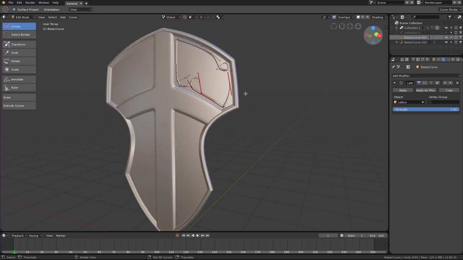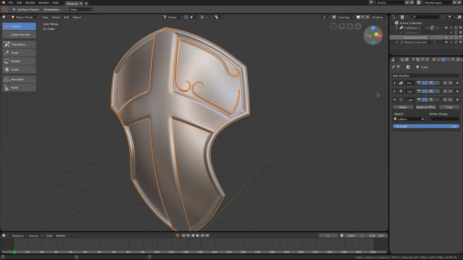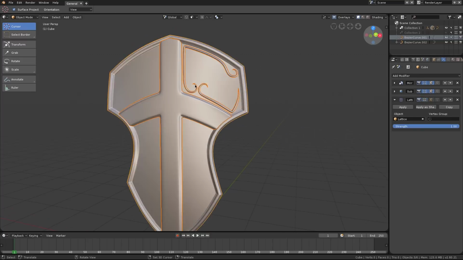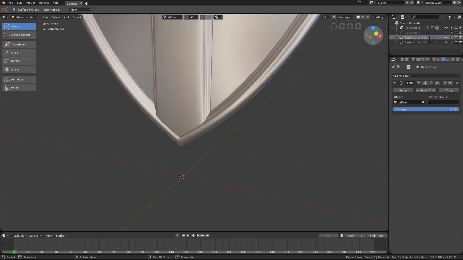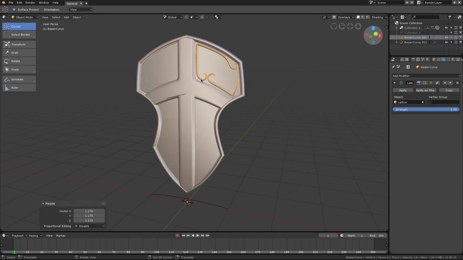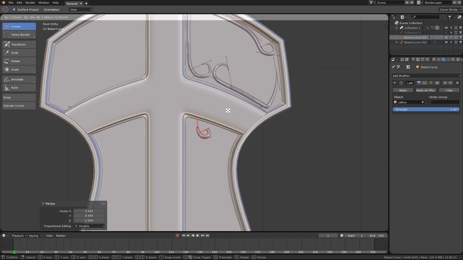So I'm going to finish up the video with a time lapse of shaping the rest of the details, but that's really all I have to say, except if you haven't gotten into 2.8, I encourage you to give it a try, even though it's early. Get a head start, have some fun with this lesson, and beyond just what Blender version you're using, again, this workflow of using the curves and the modifiers works with any version of Blender, so it's a relevant technique. And with that said, enjoy the time lapse.